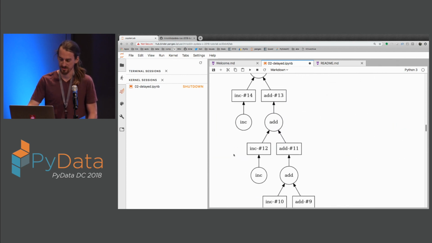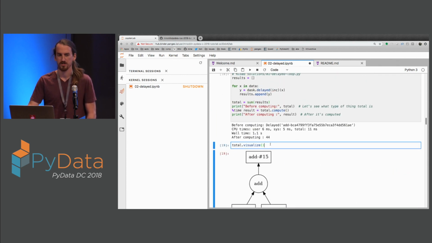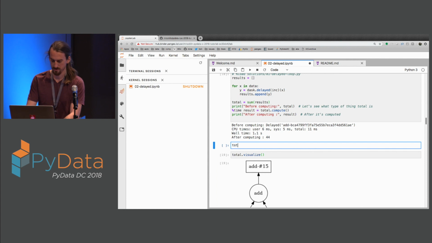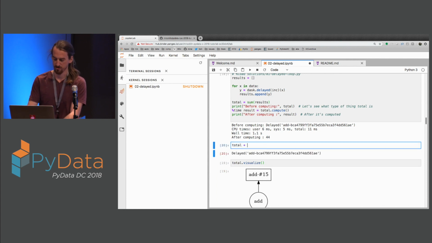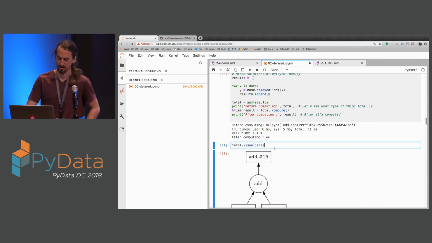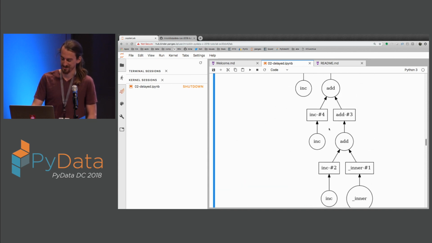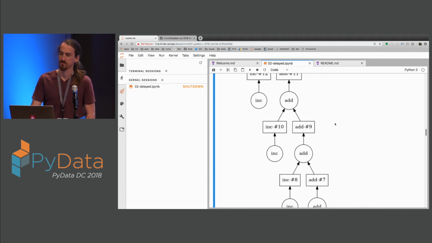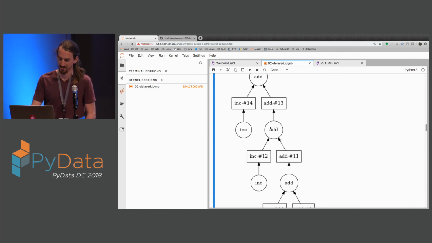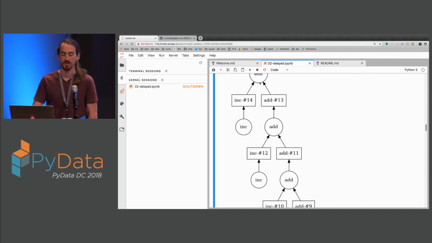What's happening here is that delayed objects implement a lot of Python's normal operators, so you can add them together. Like, here's total. I can do total plus 1. It'll give me a new delayed object. And then the sum function in Python just adds them together by using the addition operator, and so you get this nice big chain. This is way less efficient than actually wrapping it. But you can see that there's a couple different ways you can actually parallelize your code. This still runs in parallel. We just end up with a lot more tasks than we need to.